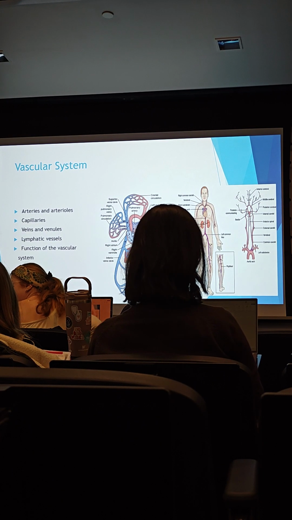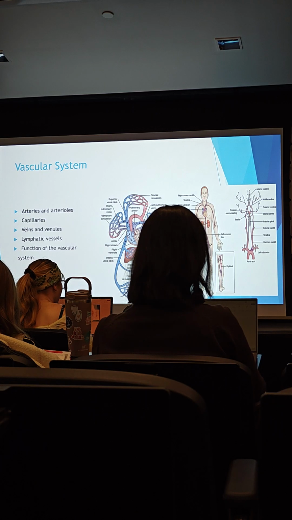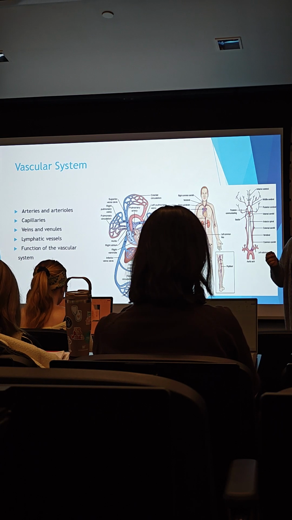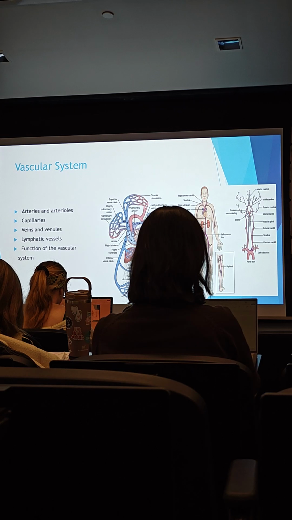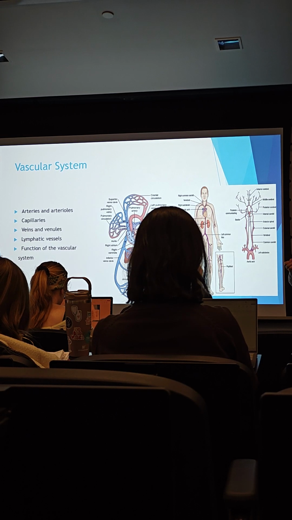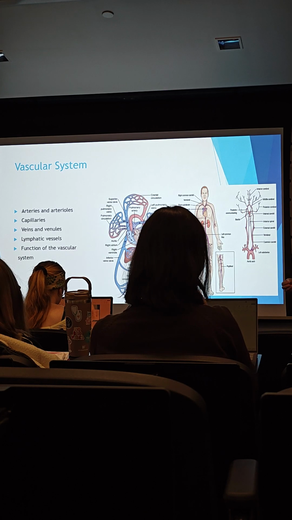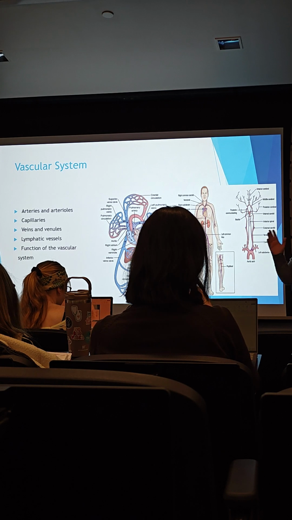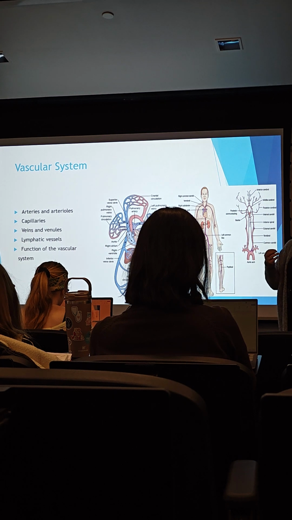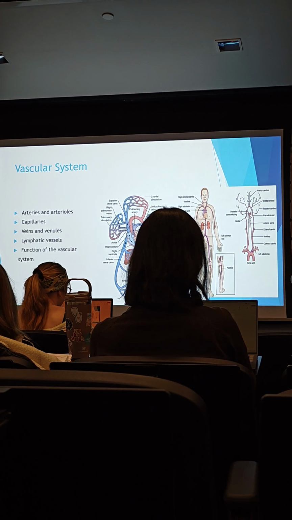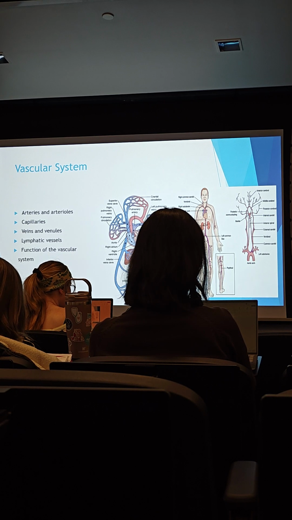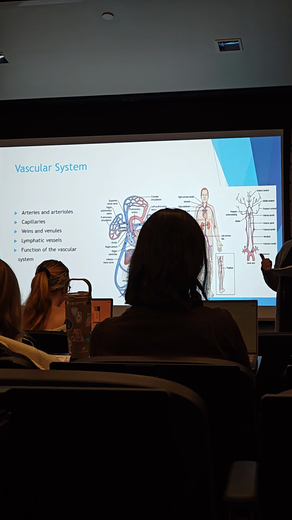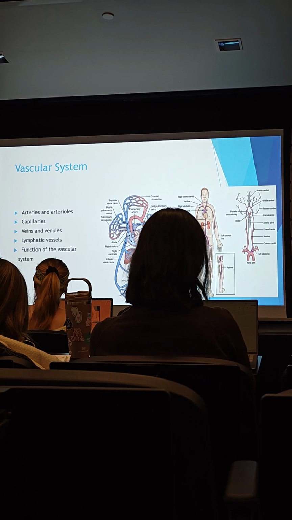So conditions of the vascular system include arterial, venous, and lymphatic disorders, and then we'll talk about cellulitis today. We need an adequately functioning cardiovascular system that ensures adequate tissue perfusion. Our vessels are a freeway for all the nutrients, oxygen, and those healthy things that all our tissues need to function. So we need a strong heart. If you have a weak heart, that's going to affect your tissue perfusion.